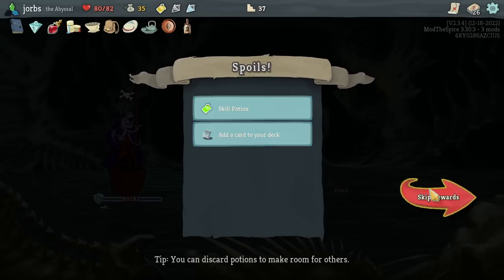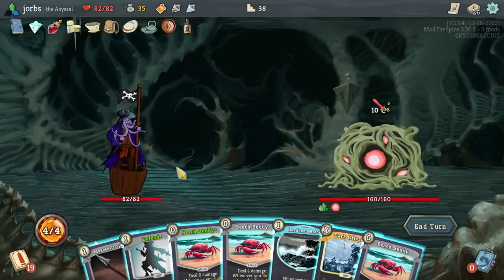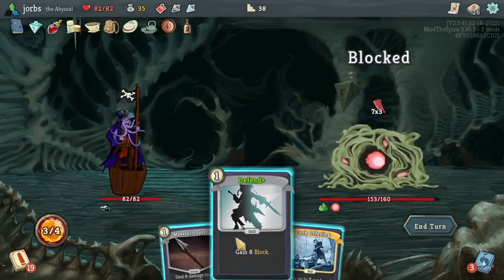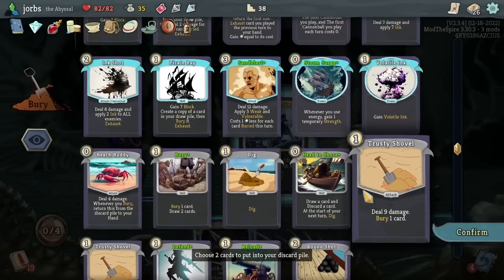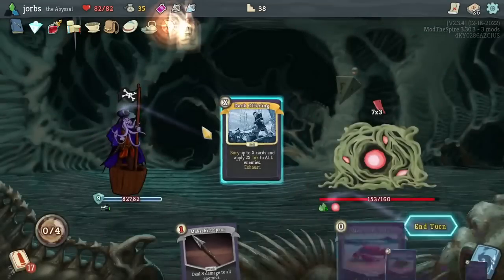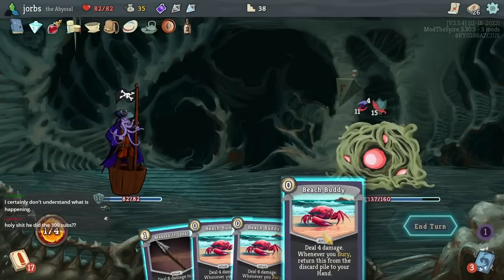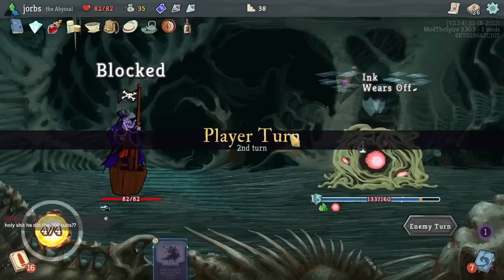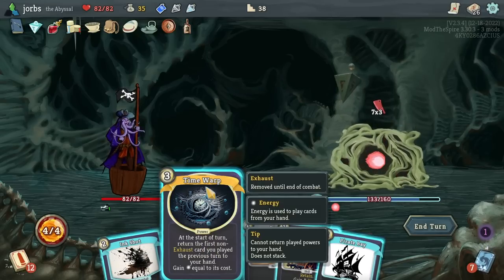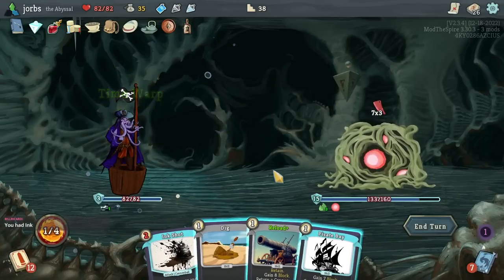Headbutt. Recognize that card. Damn it. Fighting an enemy with malleable again. This is the worst thing ever. Why did I block for 15 there? At the start of turn, return the first non-exhaust card you played the previous turn to your hand. Is this a non-exhaust card? I mean, it shouldn't be.